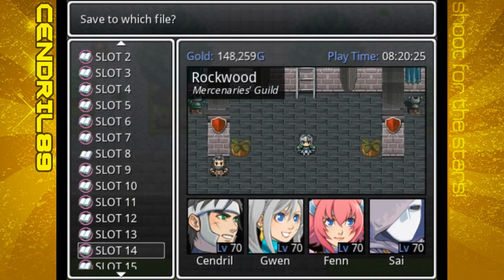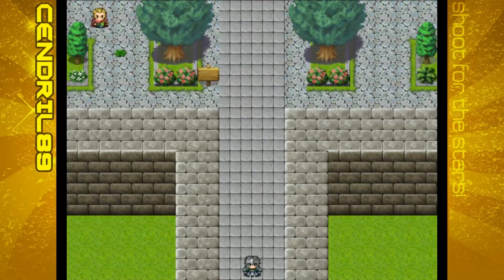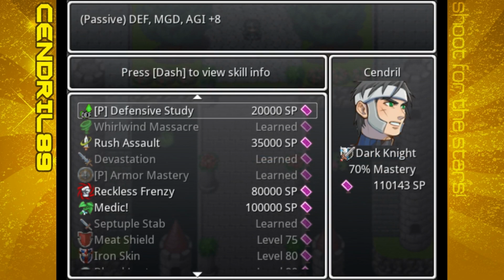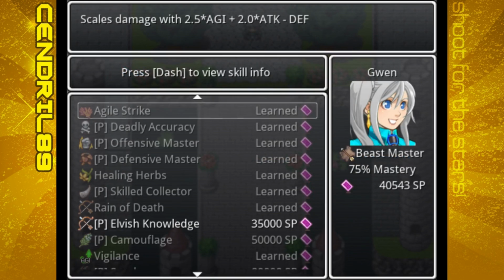We need a lot more SP. That's what I've learned. We're gonna have to skip out on some skills and come back for them just because we're not gonna have the SP to learn them. So we're gonna have to kind of pick and choose for a little while.